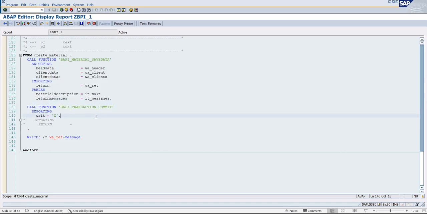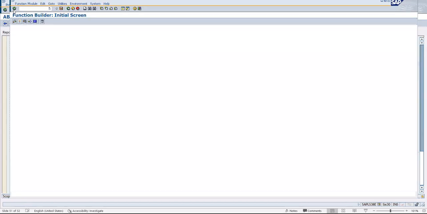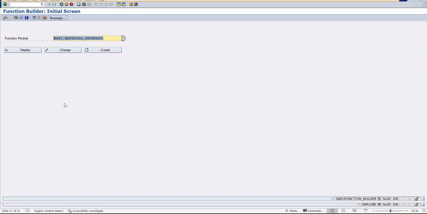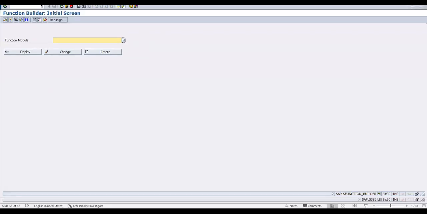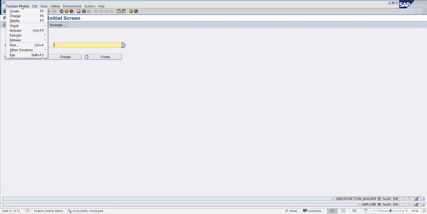Now, if you have to test this particular BAPI, and you have to run both of these function modules so that you can make sure your data is getting saved properly, because you are performing testing not only on a BAPI but, let's suppose, on a sequence of function modules, how can you do that? For that purpose, we have a very good tool given by SAP. Just go here on the top, click on Function Module, and then click on Execute, and here you will get one option: Test Sequence.